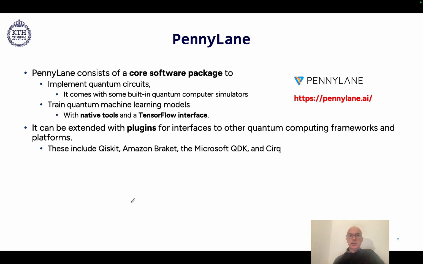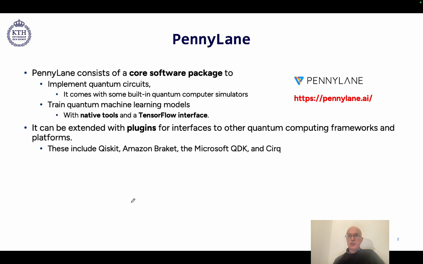It comes with some quantum circuit capabilities, and also with some built-in quantum computer simulators. In order to test and develop quantum machine learning circuits, it becomes quite handy to have quantum computer simulators so we can test the results.